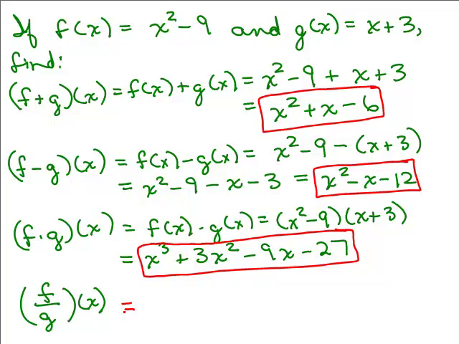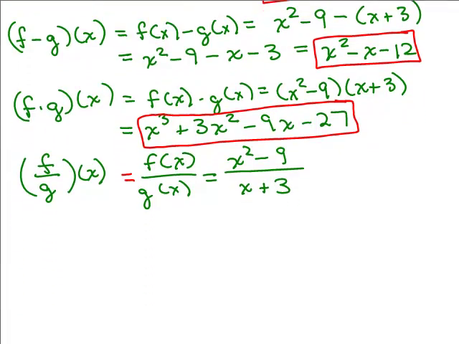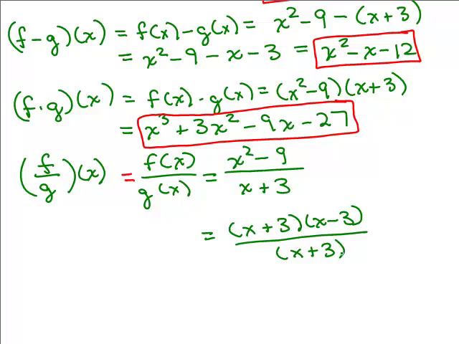And the last one, f(x) divided by g(x). We would do f(x), which is x² - 9, over x + 3. Now, in order to simplify this, we're going to have to factor to see if we can cancel anything. So the numerator is the difference of two squares, (x+3)(x-3). And then the x+3's cancel. So I have x-3 over 1, and so the answer is just x - 3. So that's how we would do those four problems.